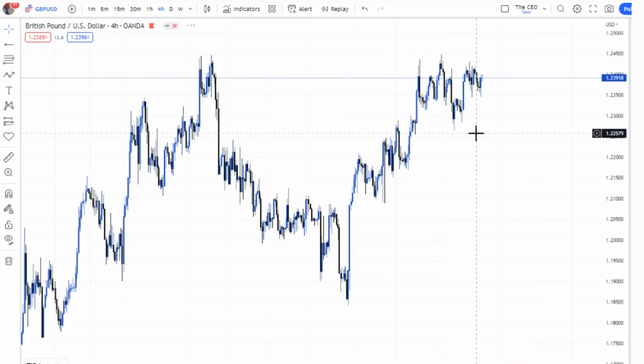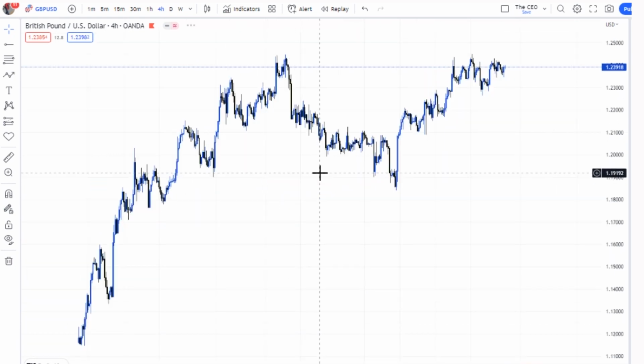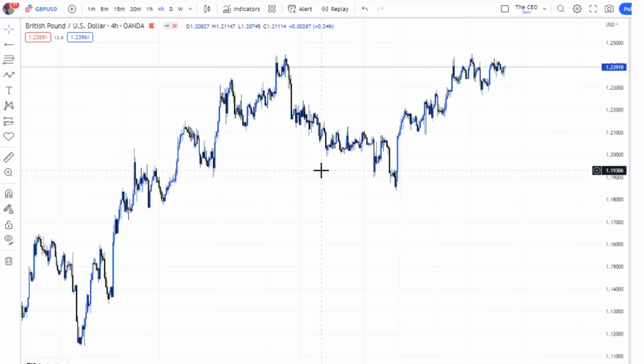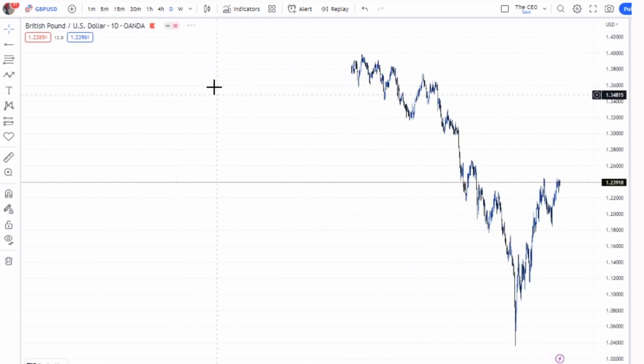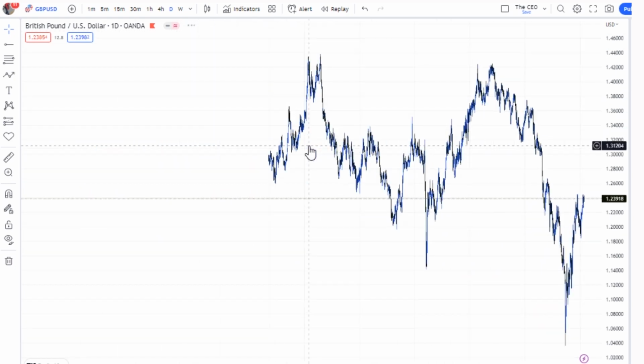All right, so this is GBPUSD now. Even on GBPUSD we do the same thing that we did on GBPJPY. Head to a daily time frame or weekly to find an overview of how the market has been playing out. We identify the trend and put up our levels. So that's what we're seeing from GBPUSD.